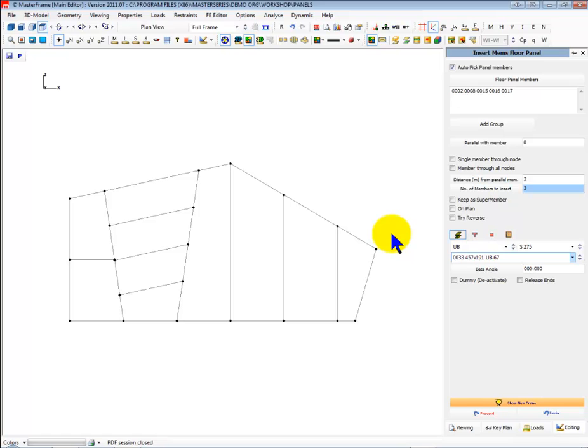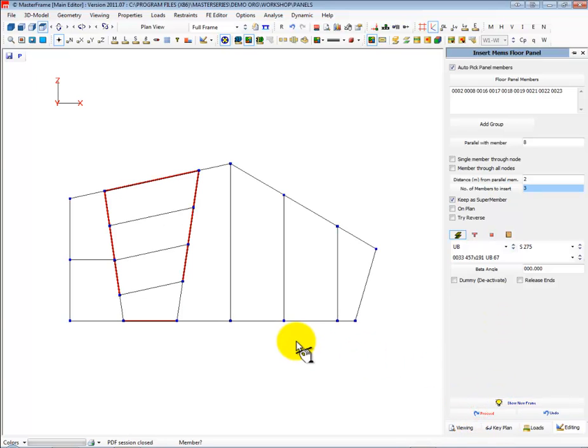And it's a great little routine. And again, we would say keep as super member, so that this member here becomes a super member. This one was already a super member, so it's already happy. And I would say proceed. So that's another very, very useful tool that is quite powerful.